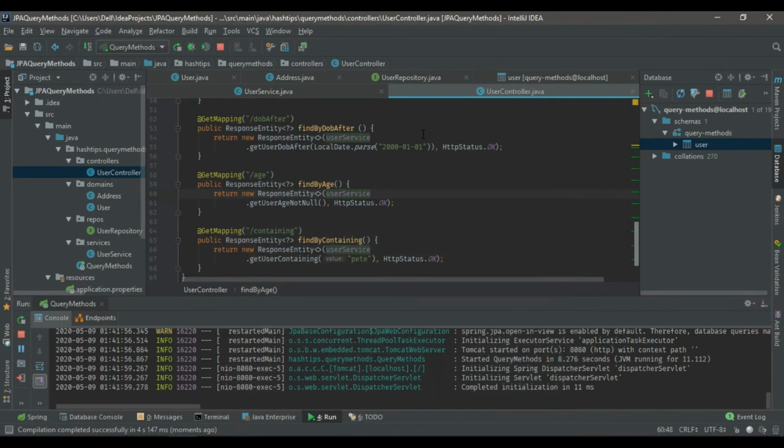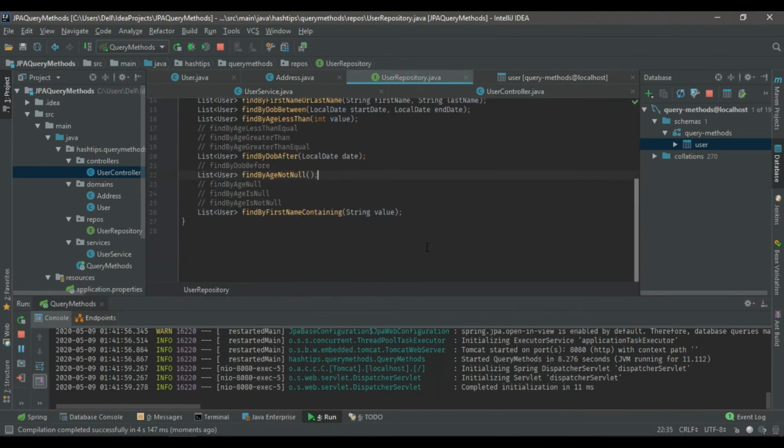Okay, cool. So we have that one working. We can also use the starting with and ending with keywords like this. Find by first name starting, and also we can use find by first name ending with. So that is the story of containing, starting with and ending with.